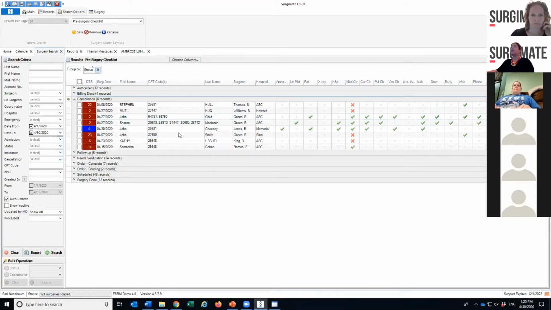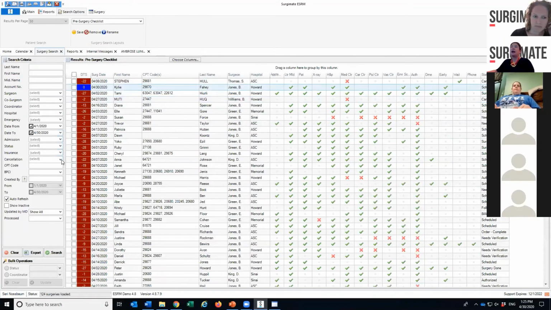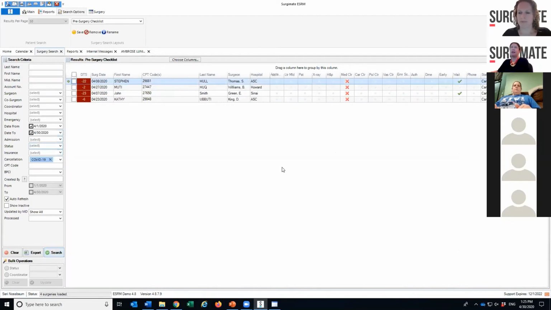So just so we're all on the same page, I don't even need to put on my cancellations because let's say we forgot to use the status correctly. This button here, cancellation, lets me pick the cancellation reason. So all is not lost. If you haven't made the status of cancellation, but you put in the cancellation date, it will work. So that's what I'm doing right now.